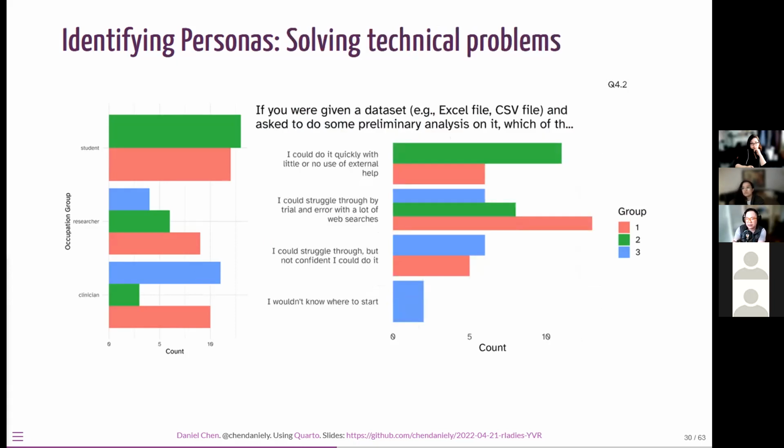The next question was, given a data set and you were asked to do some preliminary analysis, would you be able to do an analysis even if you were given an Excel file? And the thing that stands out is that the people that have no idea where to start are group 3, and group 2 doesn't really start making a count until they're more experienced or able to do this type of work. And if we compare it to the actual demographics, it's building a stronger and stronger case for how I'm going to group this stuff together.